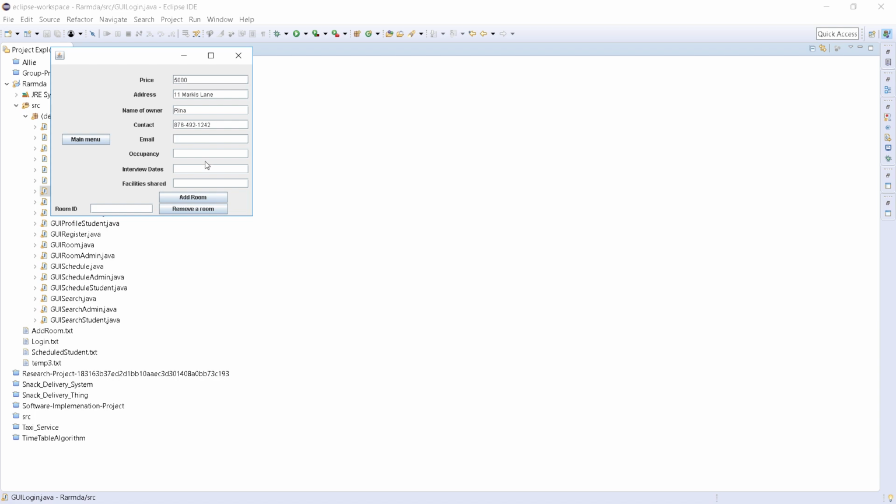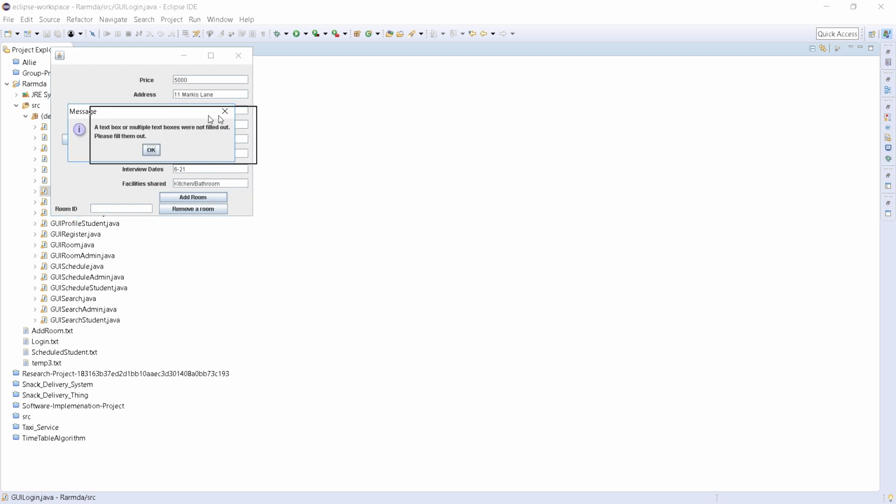And let's say we decided to put in 2. Interview date, so we're gonna go with month and then the day, right? So that's June 21st. And we have facility shared, so we have the kitchen shared and the bathroom, right? So we'll try to add a room.